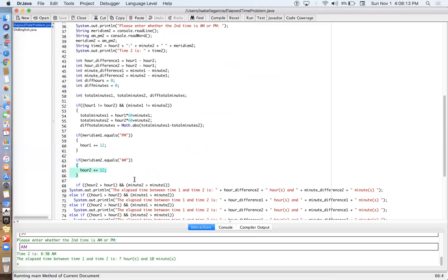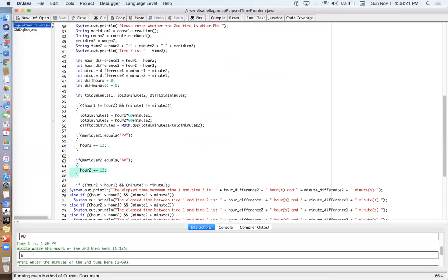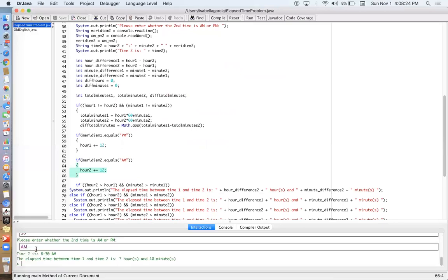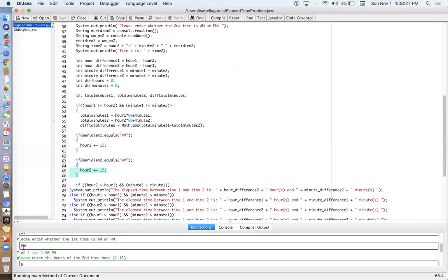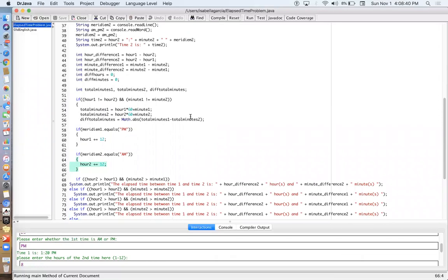Okay. Let me think first about why it's giving you 7 hours instead of 5. Because it's thinking that it's just doing 120 minus 830. Oh, the actual number. Yeah, it's not doing a difference between AM and PM. I see what you're saying. And why is that happening? Where is that calculation being done? It's in the hour difference, up here. Hour 2 minus hour 1. That's the reason why. Yeah, because it's just the numbers being subtracted from each other.